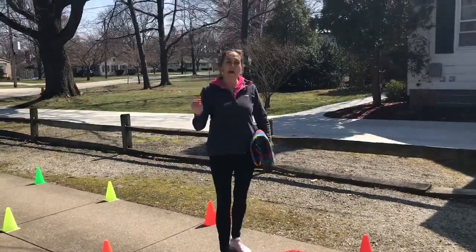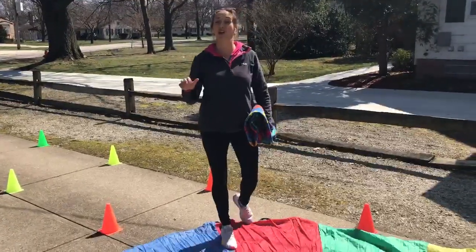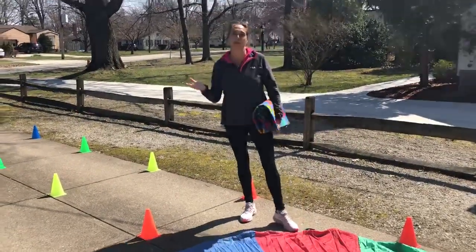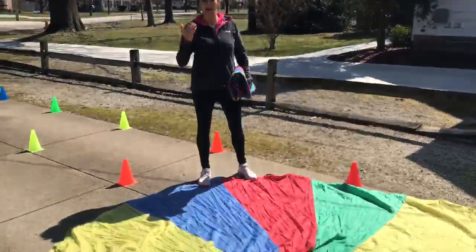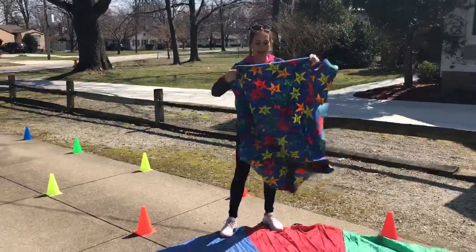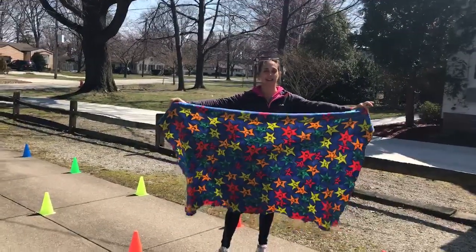Now, the most favorite activity across the board, all ages, is definitely the parachute. All right? But most of us don't have a parachute at home, and that's okay. We're going to show you a couple of skills that you can do as if you had a parachute, but all you need is a sheet or even just a simple blanket. So I did choose a colorful blanket, but it's not even very big. It's just this smaller size.